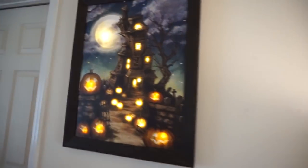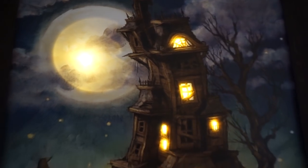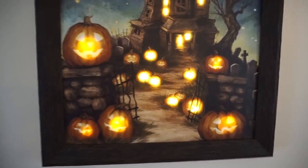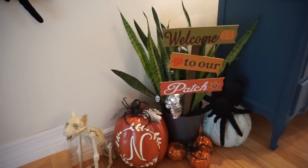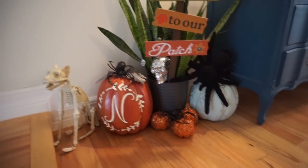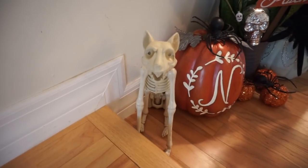Over here I have this little Halloween picture from Kirkland's — I love this picture so much, it was actually a gift from my dad and mom for our house. It's so cool looking — they had a lot of these cool light-up pictures. Then I have another little spider right there, and where I had my fall 'welcome to our patch' I just added some of the little glittery pumpkins down there with spiders on them and a skull sticking out. And then I have this little creepy skeleton that actually makes noise.